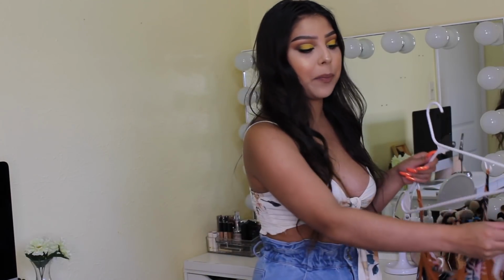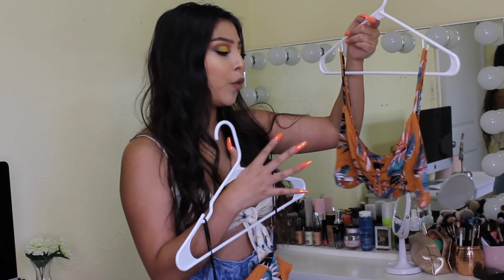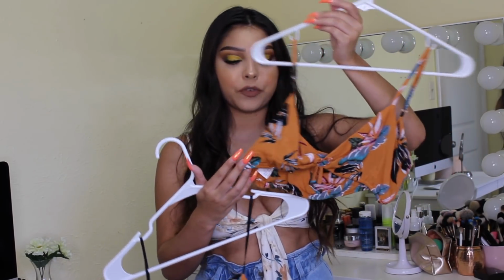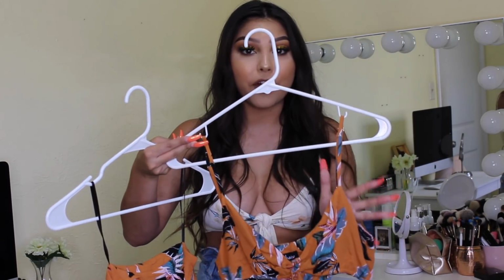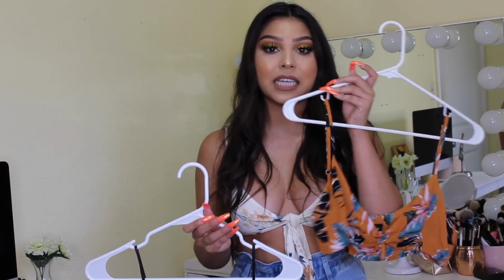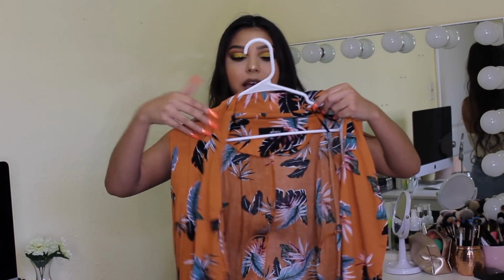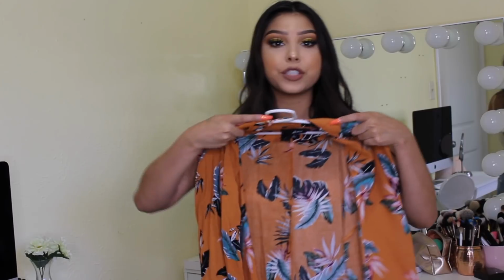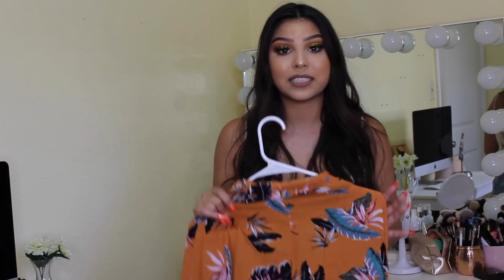The next items I'm going to talk about is actually a set, but I didn't wear the pants because the pants were way too long on me. But I love this set because it comes with this beautiful bralette. It's floral as well and ties in the front, and the bottom is stretchy, and the straps are adjustable on this one, which I love. Seriously, if it has a strap, it has to be adjustable for me. And not only does it come with the pants and the bralette, but it actually comes with this super cute cover-up that is the same pattern. I actually wore this when I was in Vegas, and if the pants would have fit me, I definitely would have worn the whole set together. So definitely check that out because I've seen so many people wear the set, and it's gorgeous.